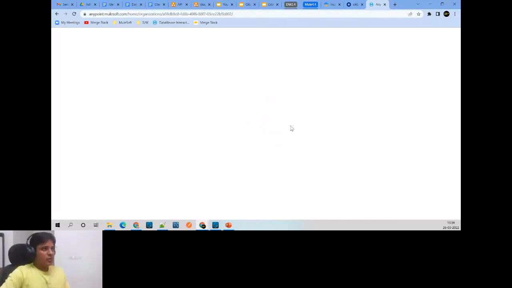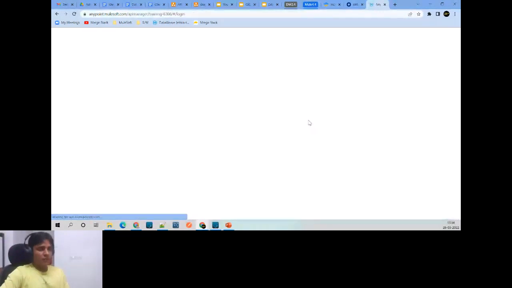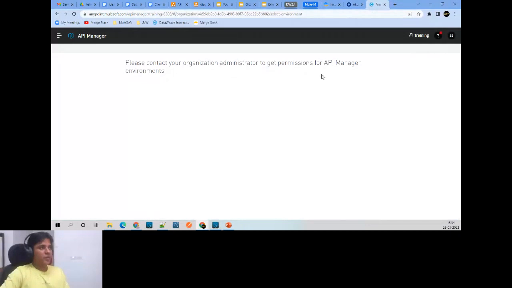See, now we are logging into your Anypoint platform via Okta, but this user won't have any access. He'll be able to see only this view. If I go to API Manager now, it will throw me an error saying that you don't have access. Now how to get access, the default permissions? Or based on the group in Okta, how to get that group user mapped to the specific team in Anypoint platform? For that, we need to create.